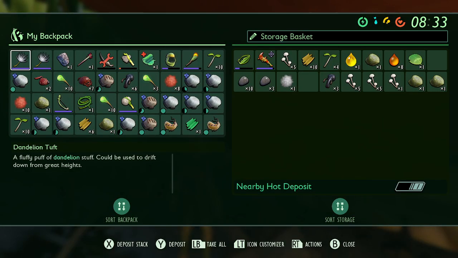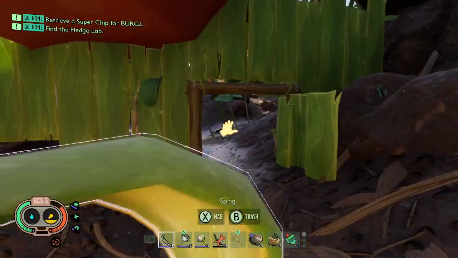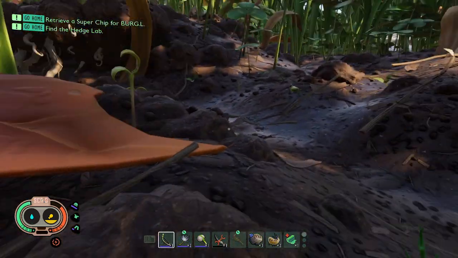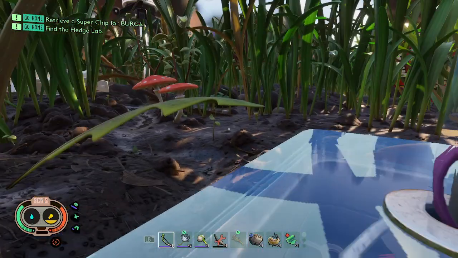Well, the thing is, I would craft another, but this one is... Oh, no, we have some space. Let's... Y, deposit. And... Y, deposit. There we go. Inventory's not completely full. And I've got to be close to getting the one which I want. Got to be.